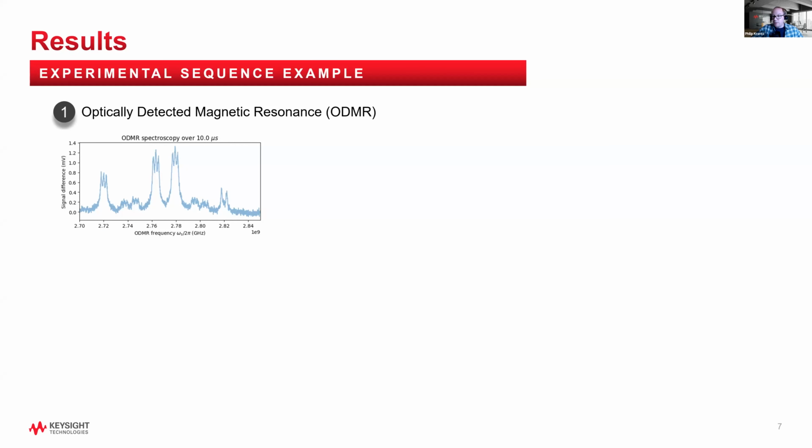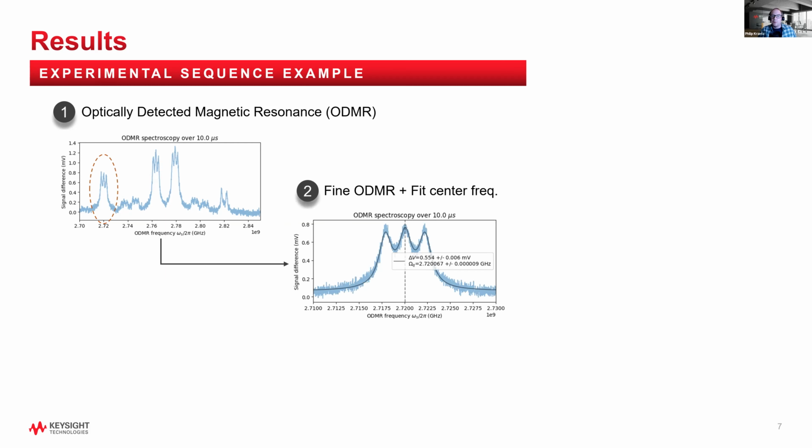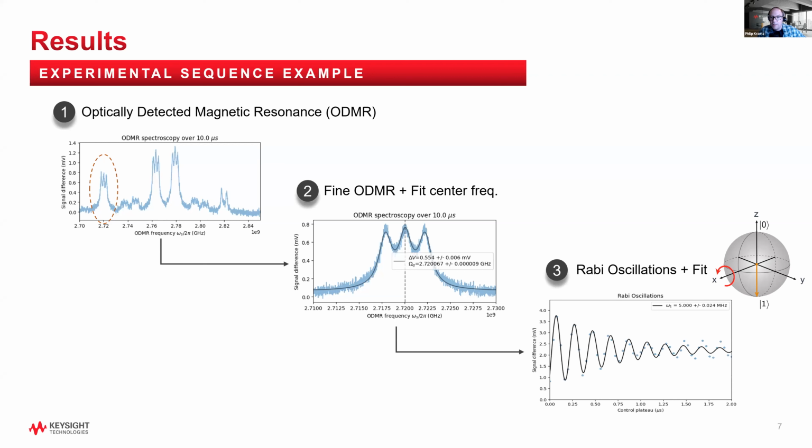So next, the results that we can get. Some typical data out of the device would typically start with doing spectroscopy or looking at the characteristic behavior of the device with ODMR. And this means that we want to find a bias point essentially for the continuation of the experiment. So after doing this, we can zoom in on one of these triplets of peaks, and we can find the center frequency by fitting this trace, and then we can perform a Rabi measurement on the data. Obviously, this is not as long-lived as the smartest fluxonium qubits, but nevertheless, you can find Rabi oscillations, and it behaves as a quantum system. So this is just a starting point of experiments. You can continue and do all the typical quantum experiments using this very simple device.